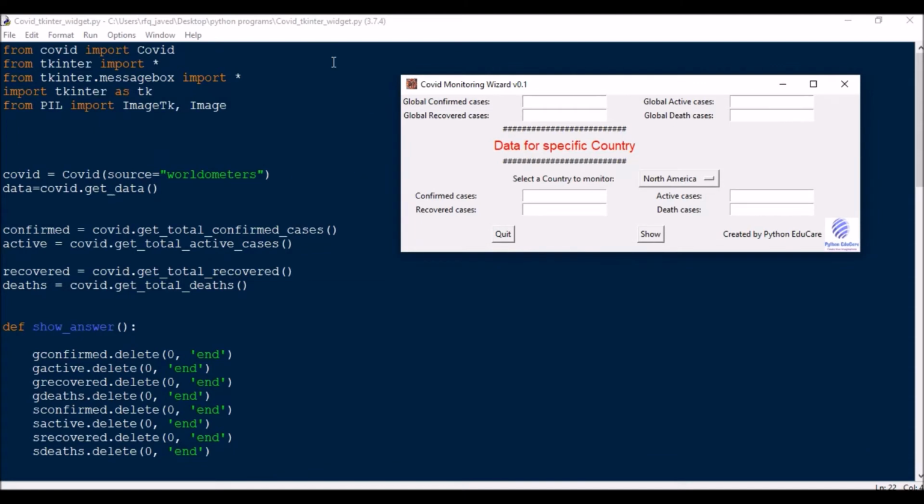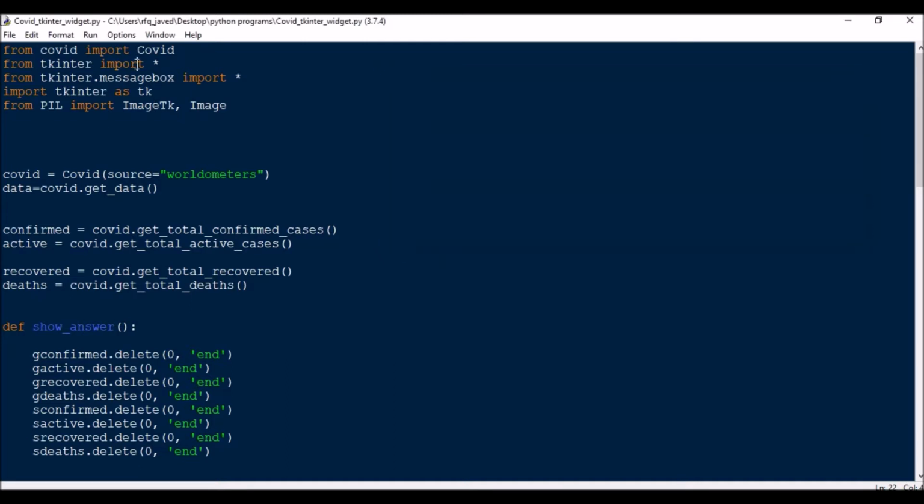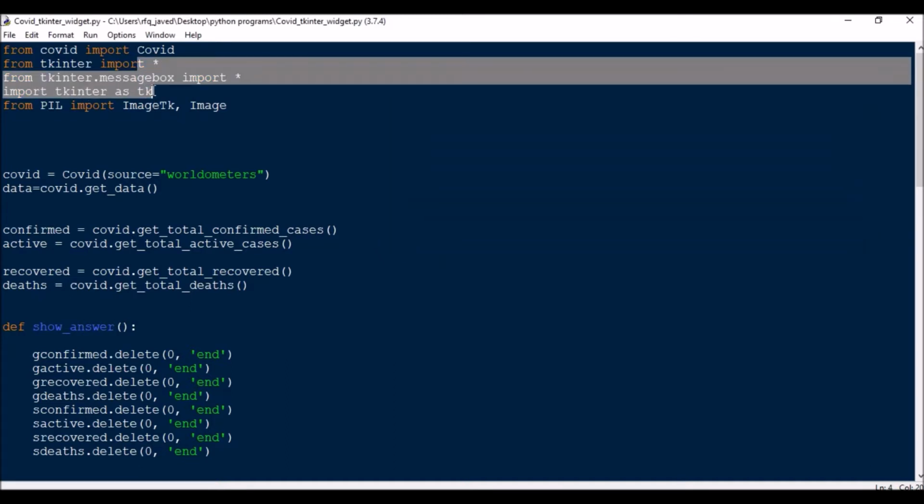For doing this, first as usual you need to import covid API. Then you need to import from Tkinter import star, and then from Tkinter.messagebox import star, and then import Tkinter ttk. These are all inbuilt with Python, so you don't need to worry.